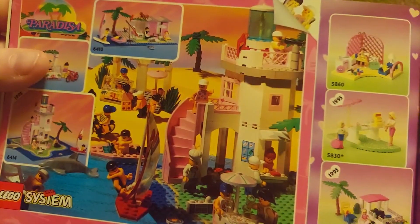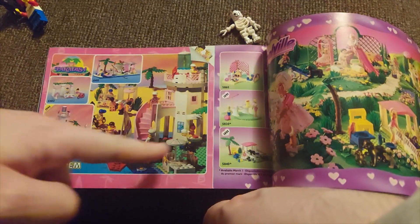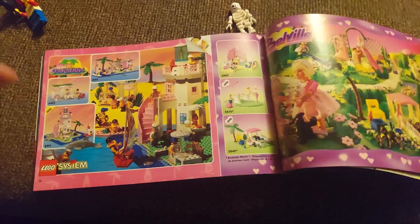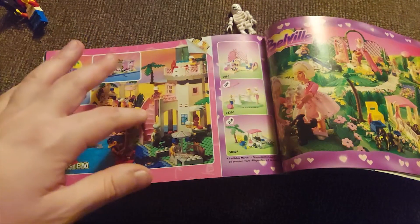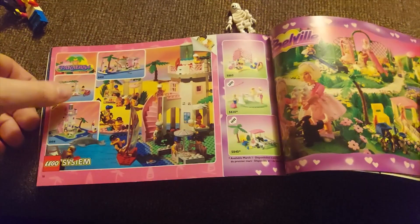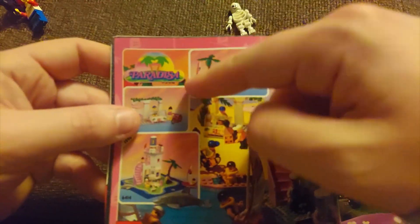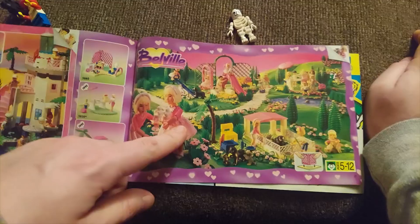I love the pink they choose for Paradisa — it's very pastel. It just fits really well. The main colors are white, pink, green, and blue. It's a contrast between the light colors of pink and white and the more mid-tones of blue and green. It really works. The logo kind of sells that — pink, green, all that. Very cool.